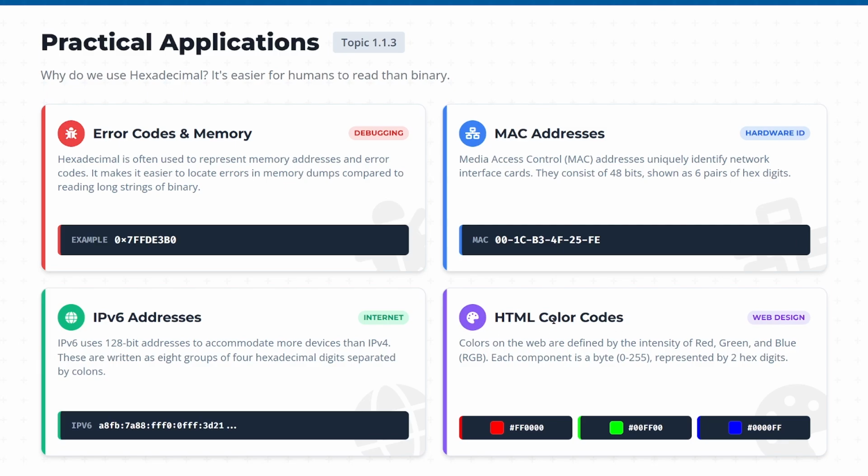HTML color codes is pretty easy. Each color has a specific color code attached to it. So the color red has this code attached to it. The color green has this code attached to it. And the color blue has this one attached to it. Now this is much easier, so we can just type in hexadecimal color codes to bring up the color that we need. So this is used to represent color codes too.